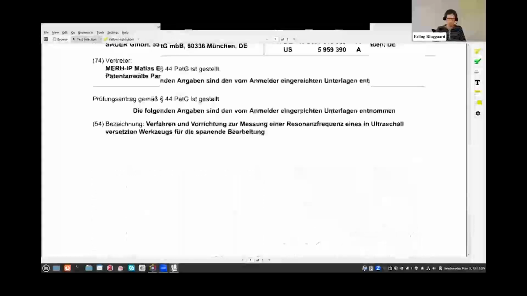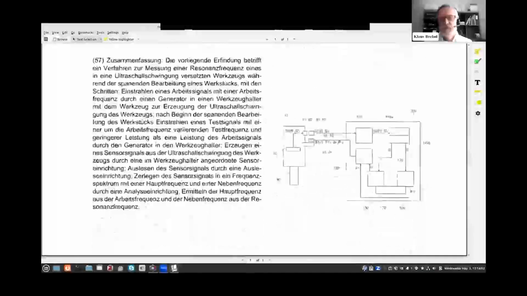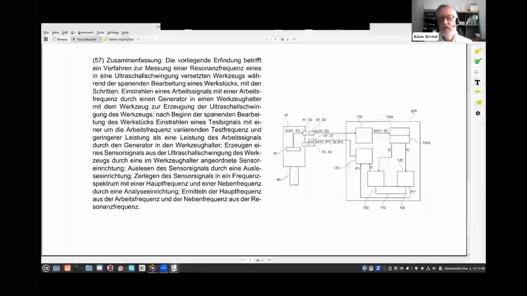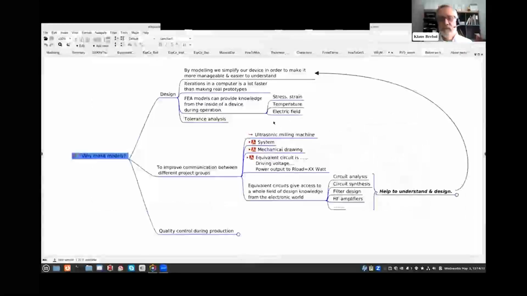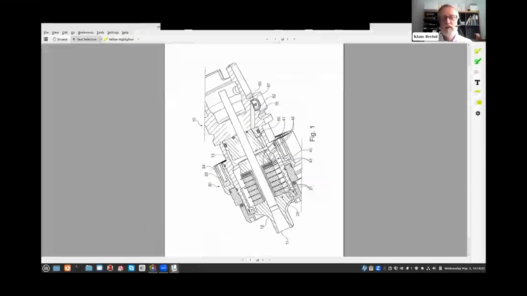Okay. So the system is being described in this patent application. We have the spindle unit over here with a transformer and a feedback loop and a block diagram of some electronics, including a power amplifier here. And another thing which was in that application was this. I don't know if you can see it now, a sketch of a transducer.